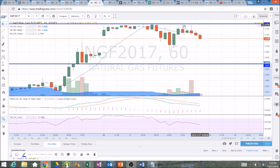This is a potential top fishing play where you have that resistance level very clear. And if you did get into DGAS for a short-term trade, potentially a day trade, you would know to exit if natural gas were able to break 3778 and continue to the upside. But overall, daily, weekly time frame, all the momentum favors the bulls. It's just this short-term hourly where a clear resistance has yet to be broken.